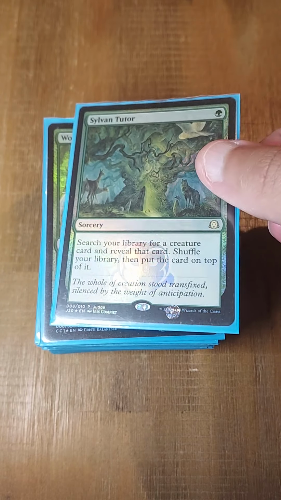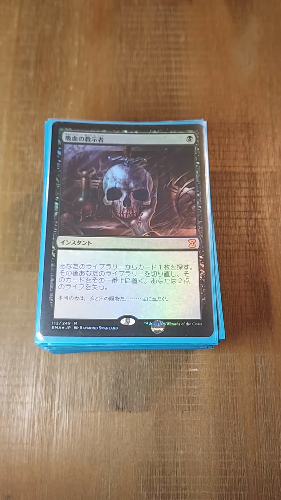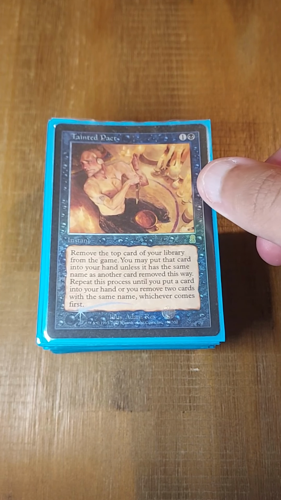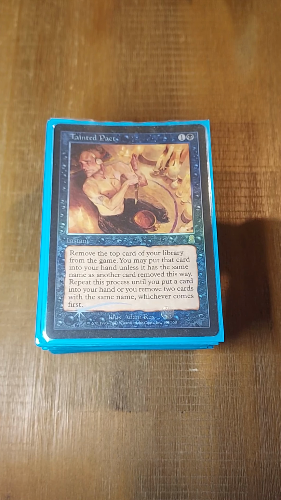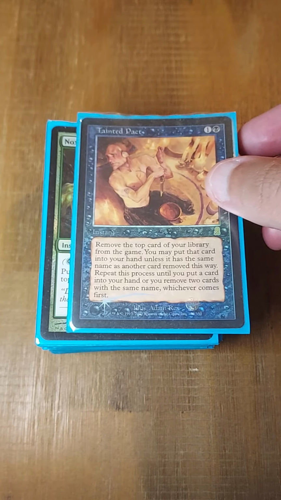Sylvan Tutor, Worldly Tutor, Vampiric Tutor, Tainted Pact. If you can afford to run the Tainted Pact, if your mana base allows for it, then run the Tainted Pact. Another tutor doesn't hurt.